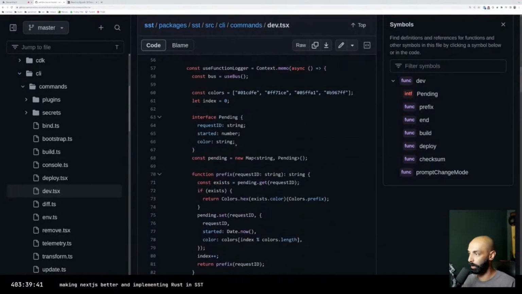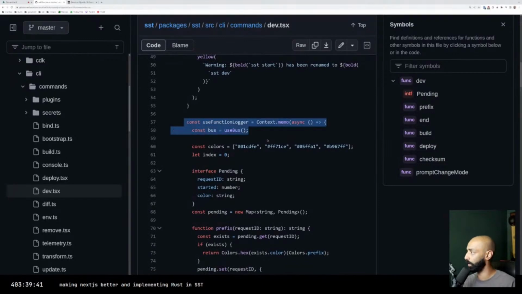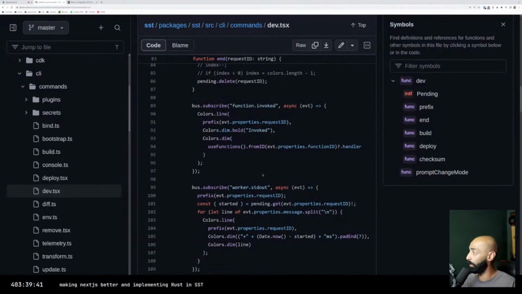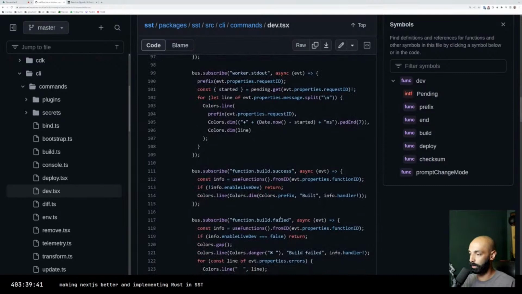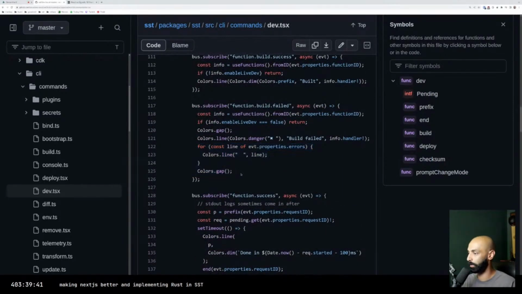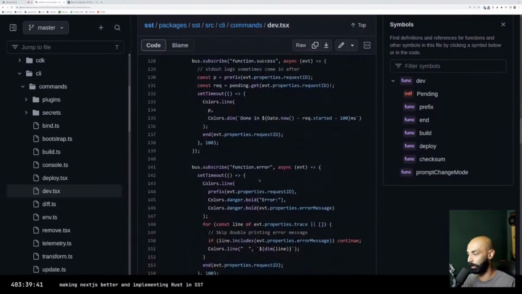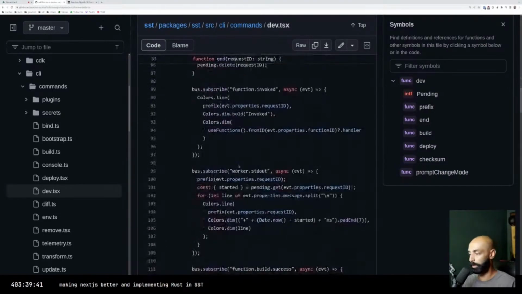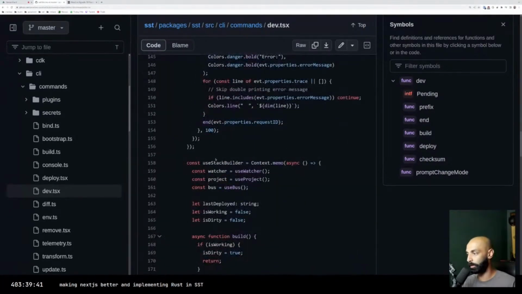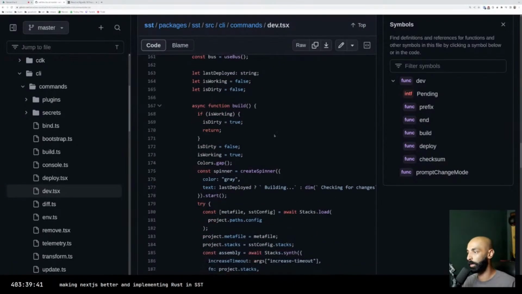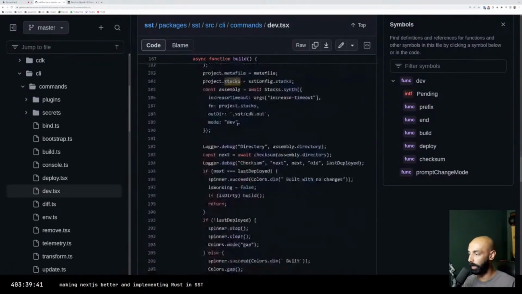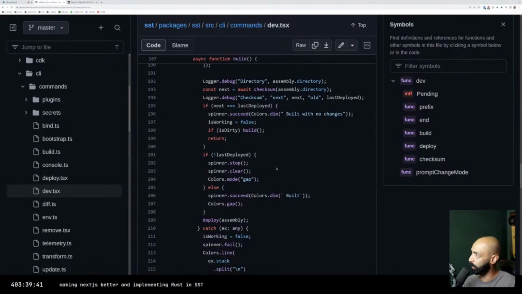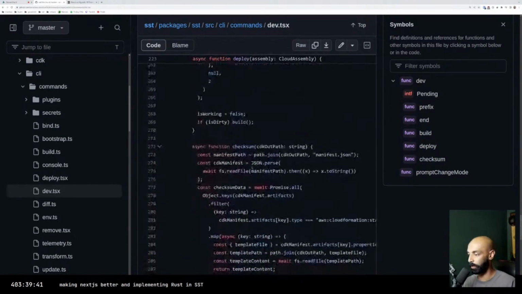So the dev command has a function logger. This thing just subscribes to different function invocation events, standard out events from the workers running locally, when builds fail, things like that. And all it does is print UI for that. So this function logger just handles UI related to the functions. Then we have another little module that is stack builder. This uses the file watcher, and whenever a file has changed that is related to Stacks code, it does the work of rebuilding your Stacks code, seeing if there's any changes, and deploying it. And that's a nice little self-contained piece of functionality.